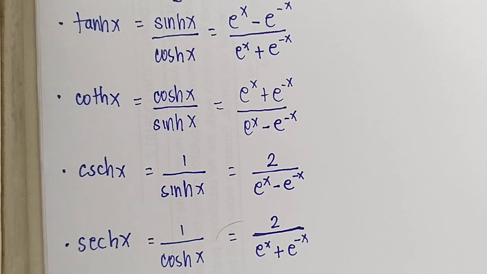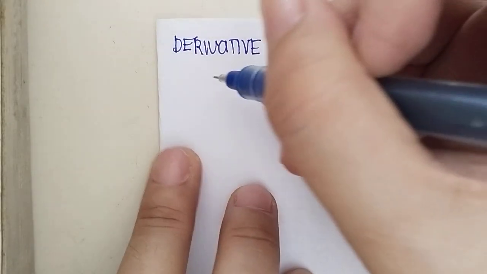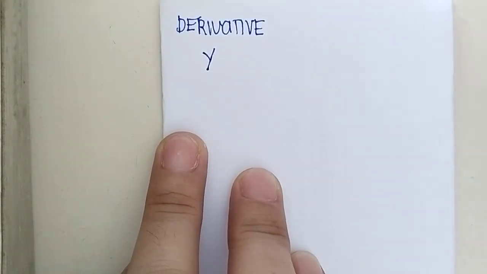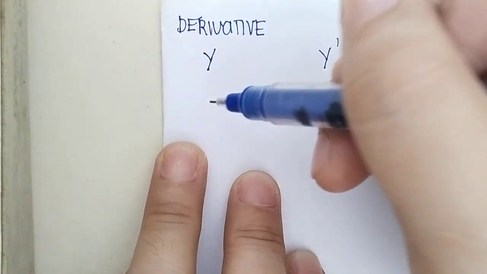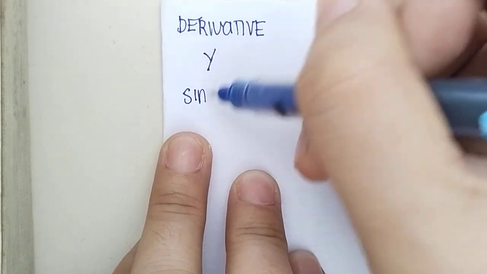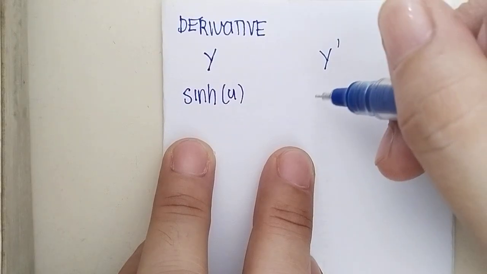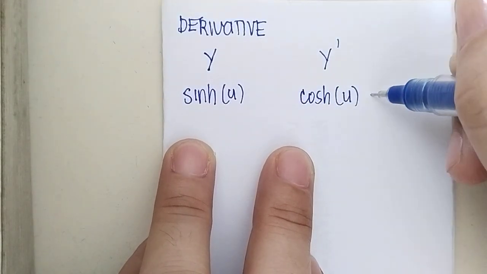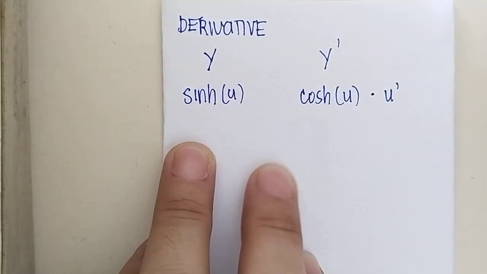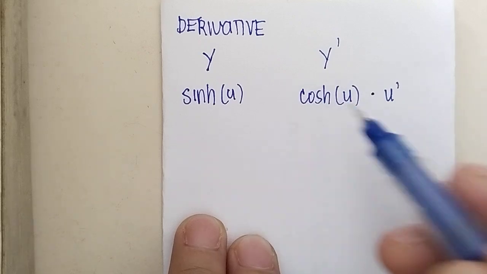Now, let me have the derivative naman. Okay, for the derivative naman, if you're going to remember, diba, let's say ito yung y, ito ang ating mga y prime. So, we have the hyperbolic sine of a given u. So, ang derivative po niyan is hyperbolic cosine of that multiplied by the u prime. So, yung u prime, pangkalahatan. Okay, u prime times dito.